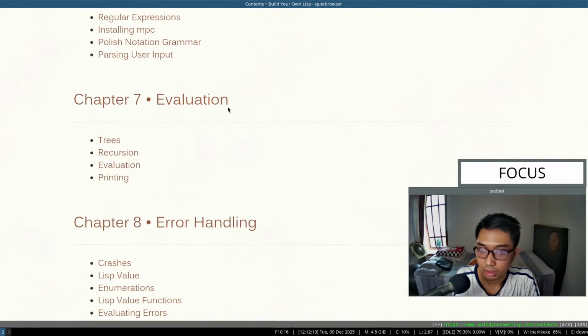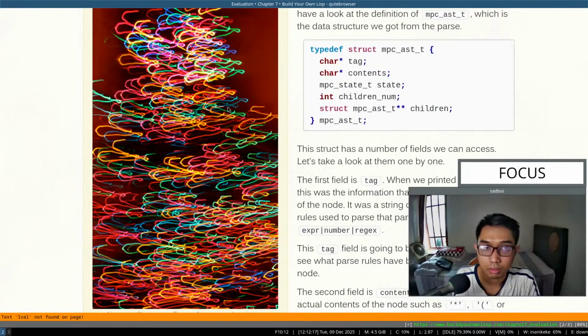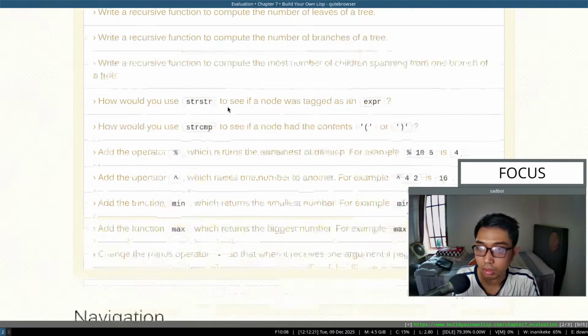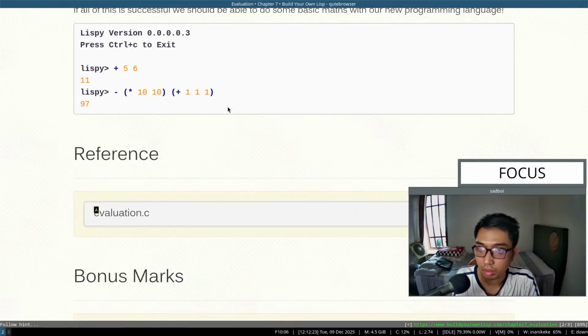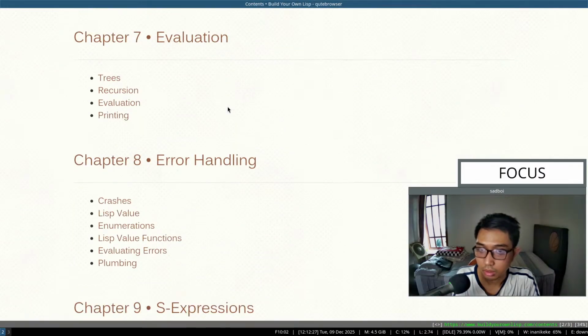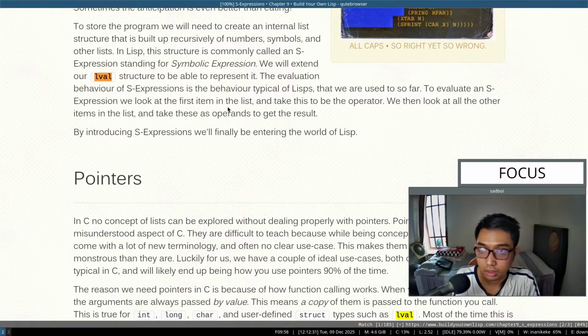I mean, we need the value in the evaluation. But I guess in symbolic expression, okay.